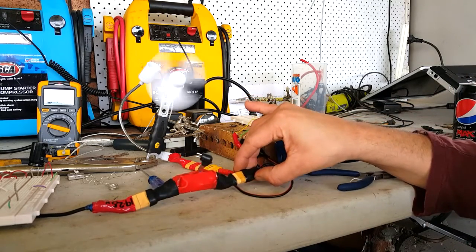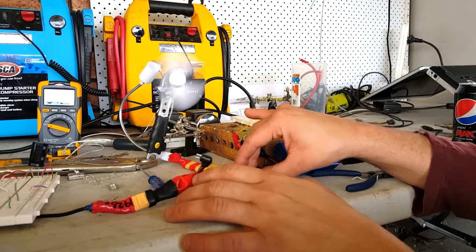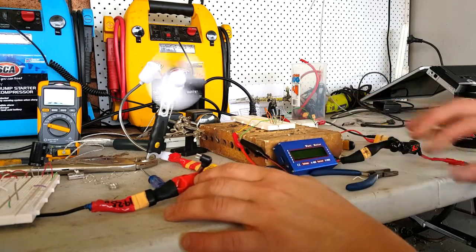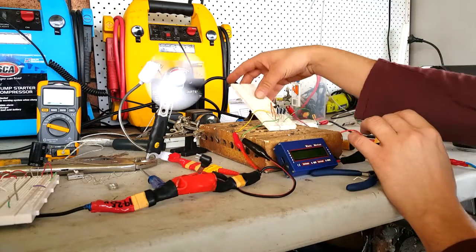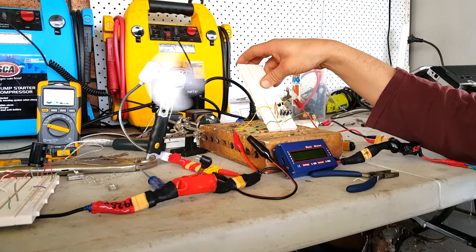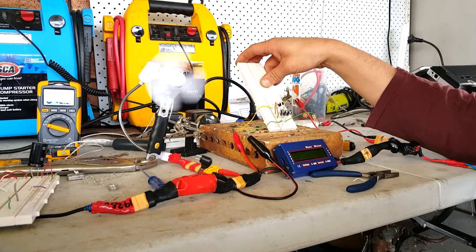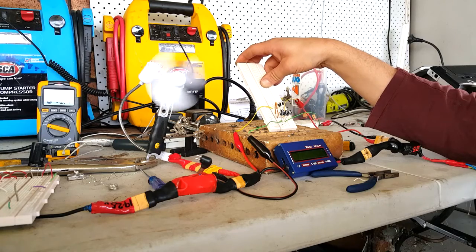My old transformer buck converter blew up so I've made up a new one. This one's a 50V max. What I've done here is I've put a series of 50V caps in parallel and ran it through three diodes, one amp each. So it's got a max of three amps in parallel just to try and stop any back feed to the motor.